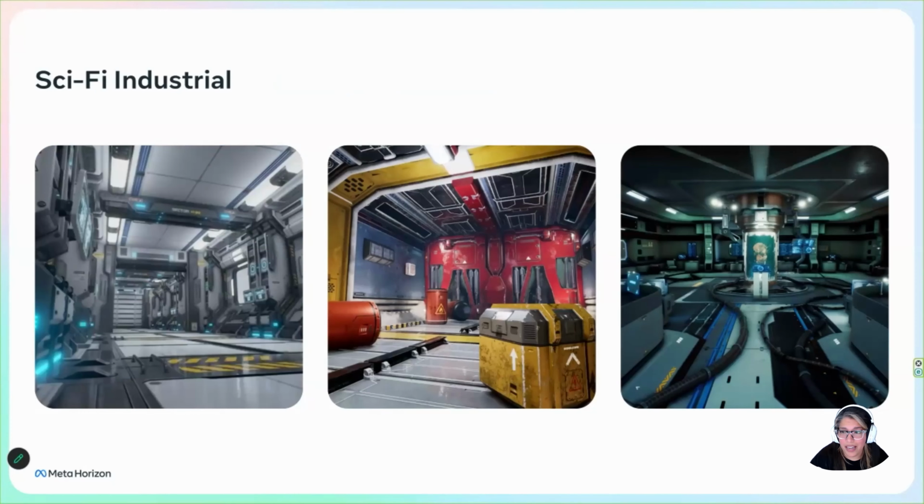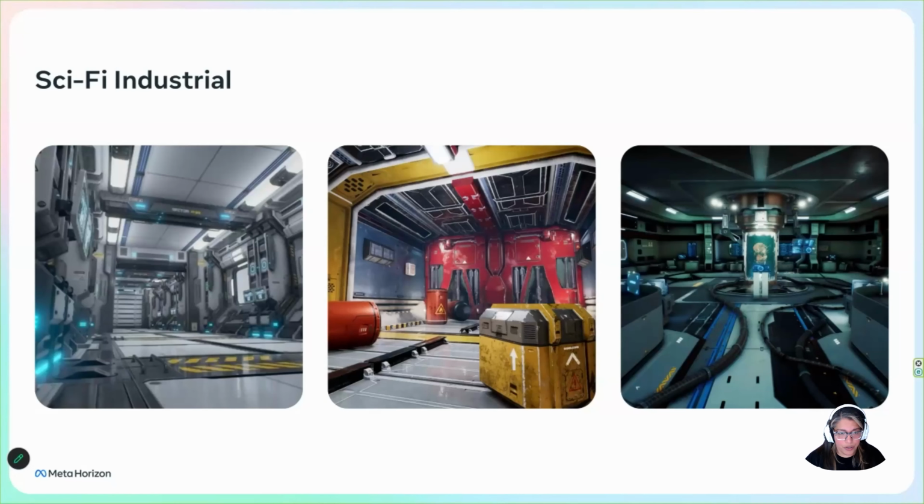Lastly, we're looking at sci-fi industrial. This one is really popular. If you're looking at the characteristics for a sci-fi scene, you're looking at clean geometric forms, repeating modular systems, technology-driven design language. So you're thinking about tubes and wiring, LED panels and motherboards, strong use of trim sheets and reusable materials. Again, modular asset design is really important for all of these, especially if you want to keep the design uniform and consistent. You're going to want to prepare yourself and be efficient in that way.